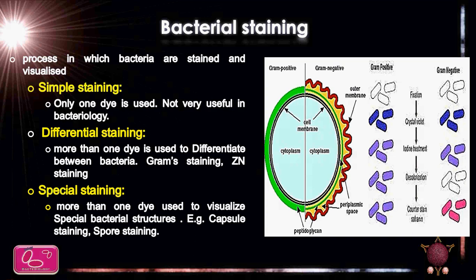However, there is an advanced way of staining known as specialized staining, in which sometimes you may also use more than one dye. However, the main aim here is to visualize a category or a substructure within bacterial cells. Sometimes you can use specialized staining to stain the capsule, to stain the spores, or to stain certain molecules in the bacterial cytoplasm.